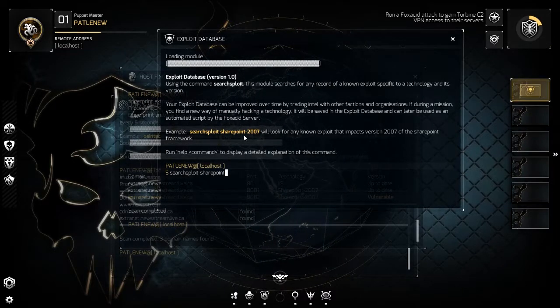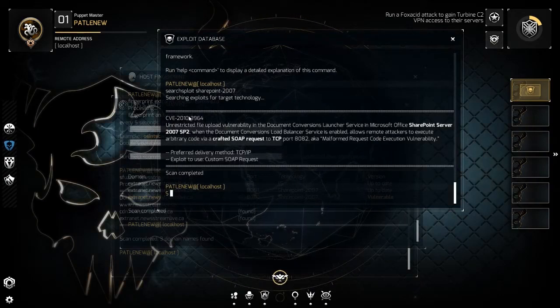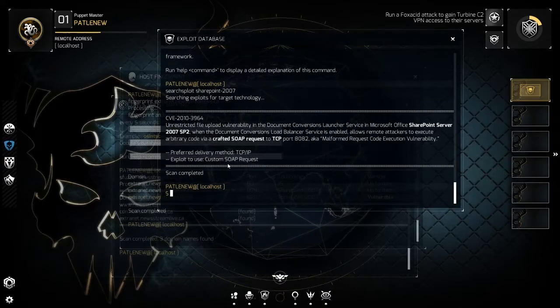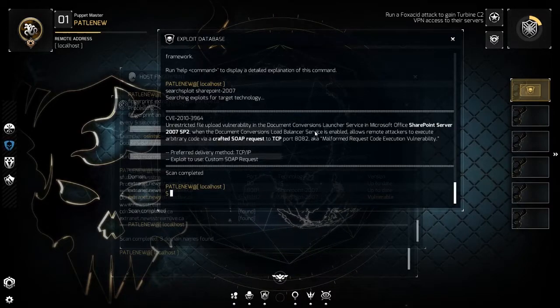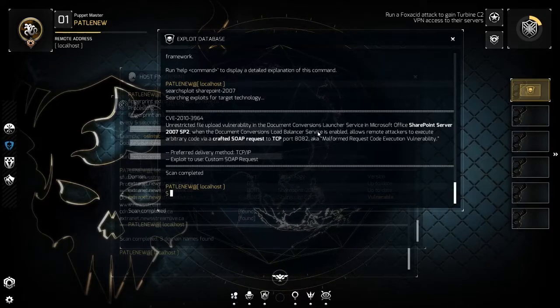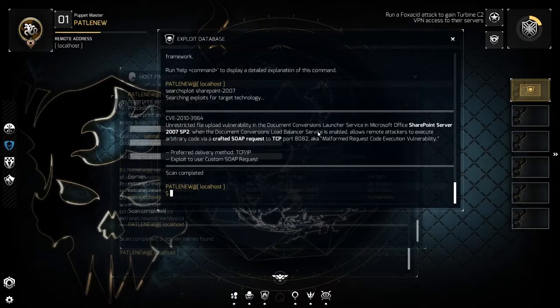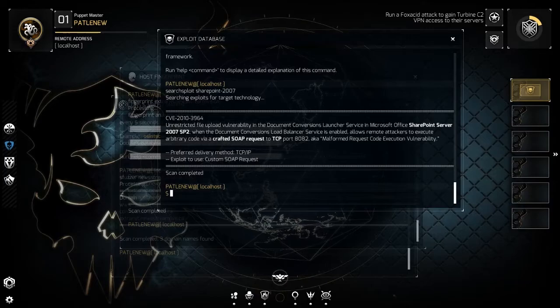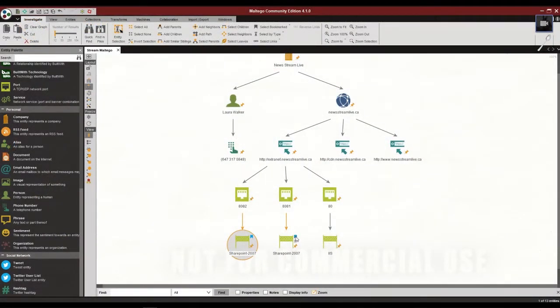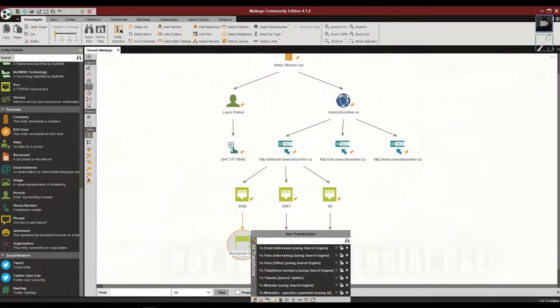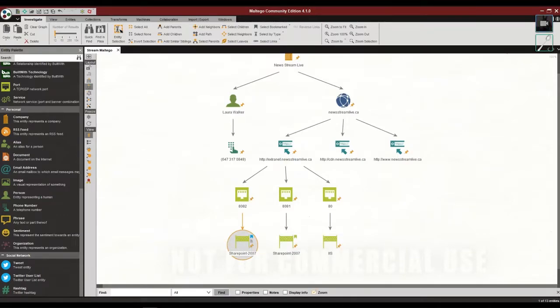Can you write down the vulnerabilities, like the Fox Acid exploits, stuff like that, required to attack a technology? If I do my search exploit, as I just did, let me just look. It's not that bad. Maybe you could have some kind of identifier saying that one of those ports is vulnerable. Well, I usually put it in a note.